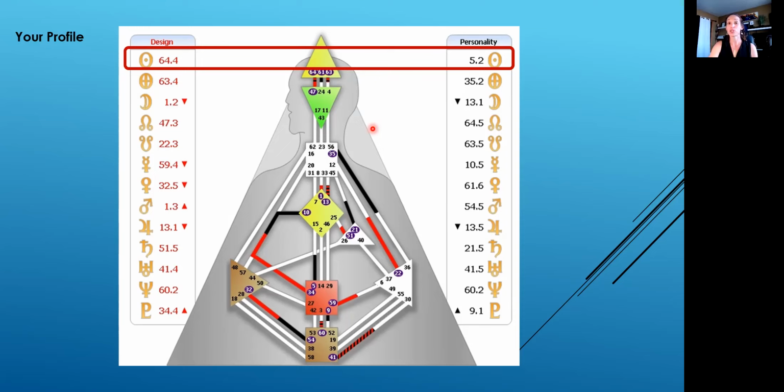So for this particular chart, this person is a 5.2 on the personality side and a 64.4 on the design side, which means that their profile is going to be a 2-4. You are going to look at your particular profile. That again will be on the front page, and it will tell you most distinctly, this is another layer to your uniqueness. And this is incredibly powerful. This is right up there with knowing your type, your strategy, and your inner authority. So I invite you to go to the back of the PDF and start to explore your profile.